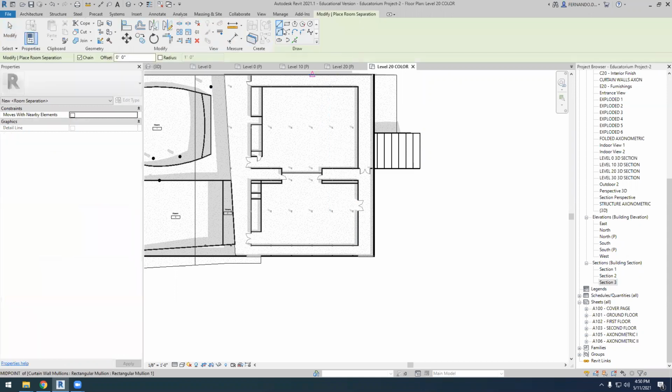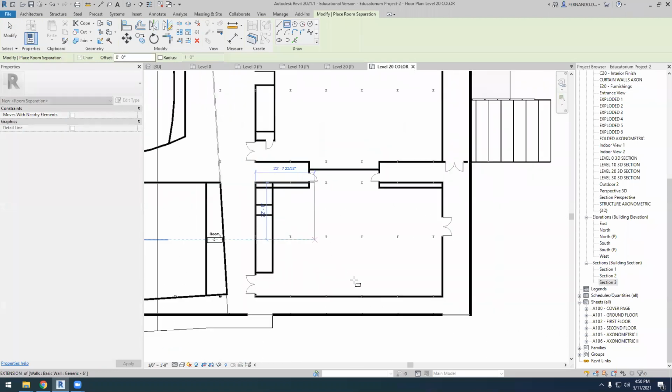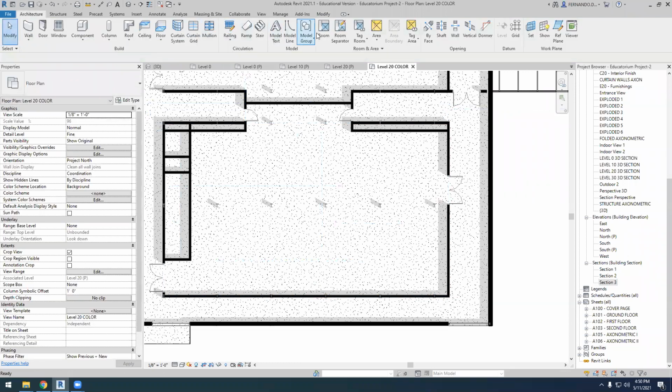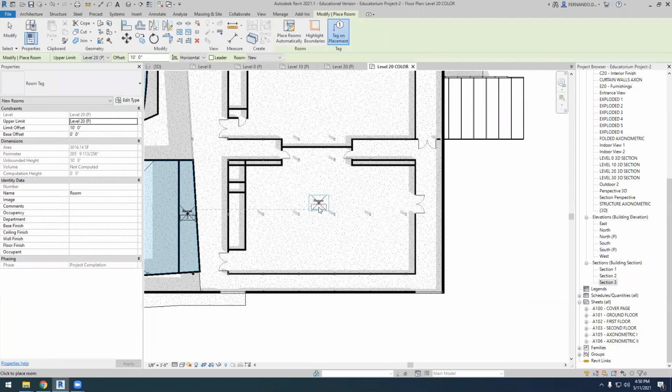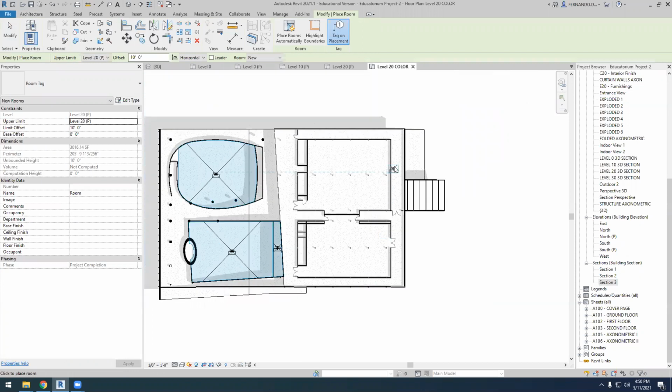We can always create a room separation by creating a rectangle. And then we, what the hell? Okay, that works because here we have a lobby.